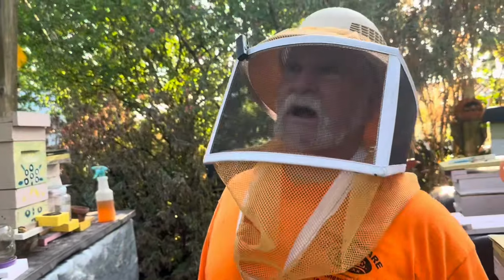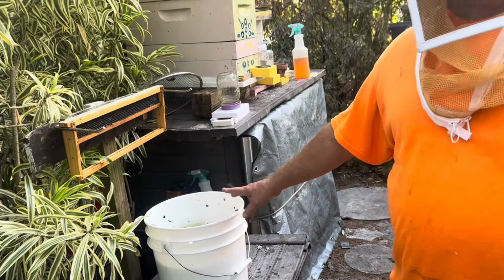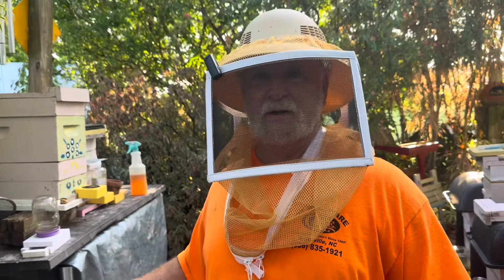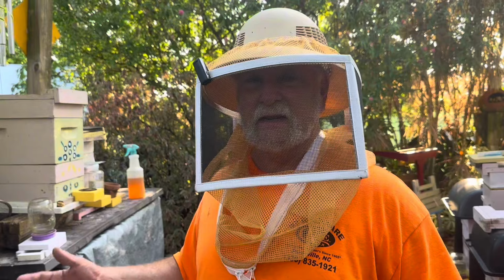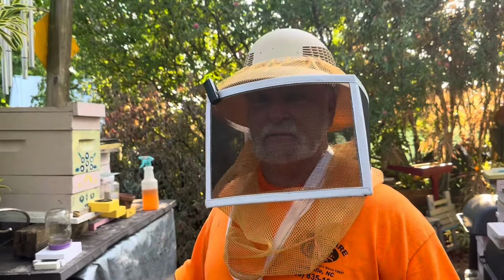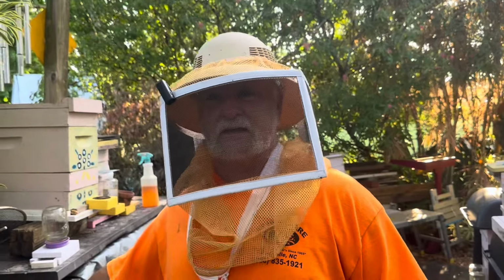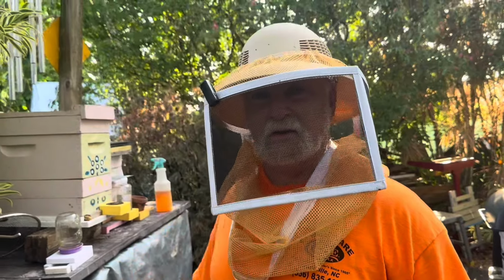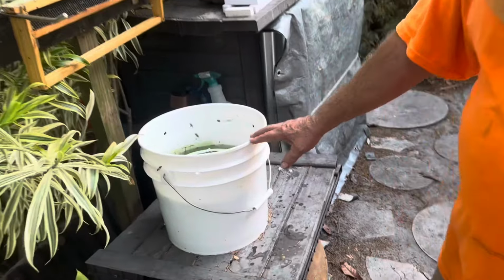In fact, I had holes like this in a bucket that I had full of corks, and the rain was so hard that most of the corks ended up on the ground anyway. The rain came down faster than it was draining, and it was pounding hard enough that it was bouncing them out. I come out the next day, and there's like 12 corks in there instead of 40, and the rest of them are on the ground covered in mud all around. So, yeah, this has been a much better system.